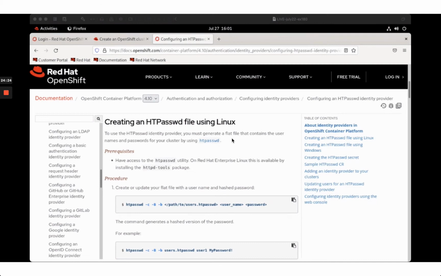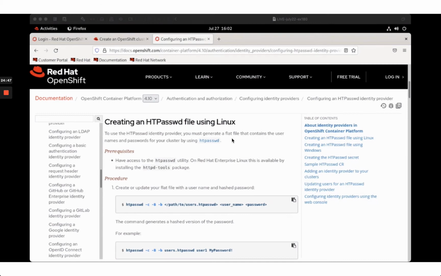But next, you need to make sure that these htpasswd users are provided in the cloud. And you do that by using a secret. Because local files on my computer are not readable from the cloud. You need to store it in the OpenShift cluster. And this secret is what you are going to use with the OAuth htpasswd identity provider.